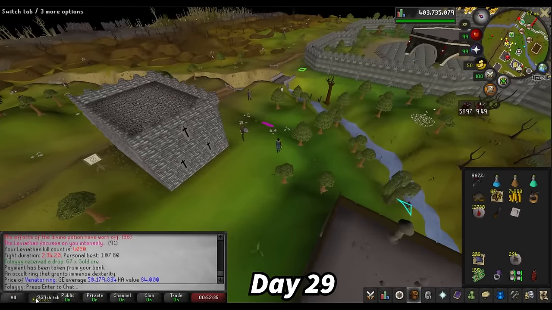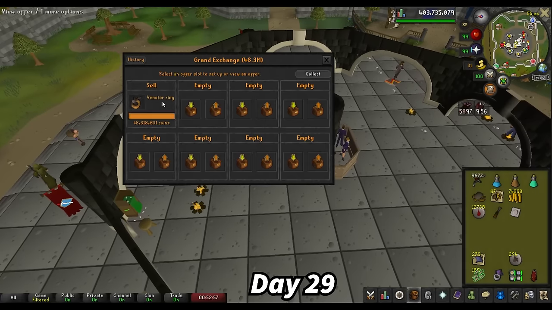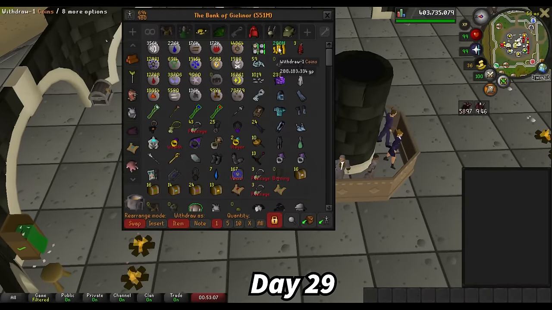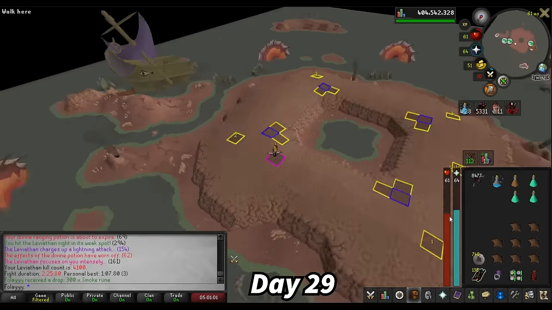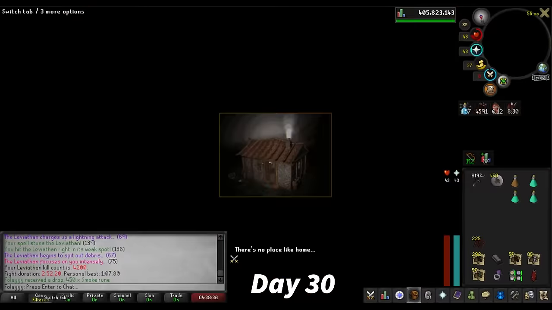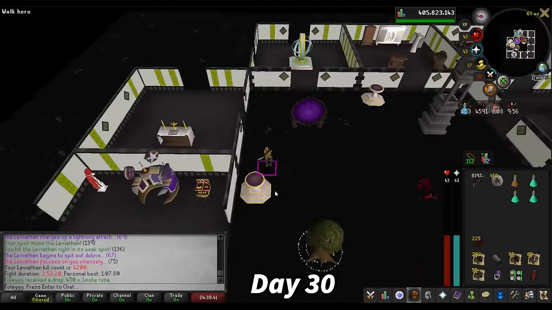Venator. Where's Venator at now? 50 mil, it's going up. Let's go. 49 mil. There we go. And I am now up to 288 mil in cash. Let's go. Orb. 4,100 kills. Would you look at that? Orb. Ingot. Oh, end of the trip, and we're at 4,200 kills.